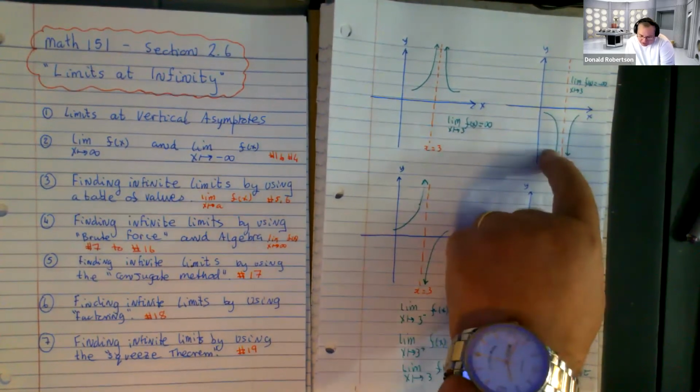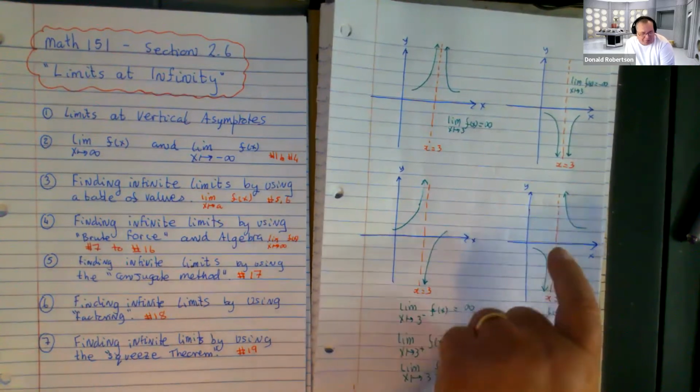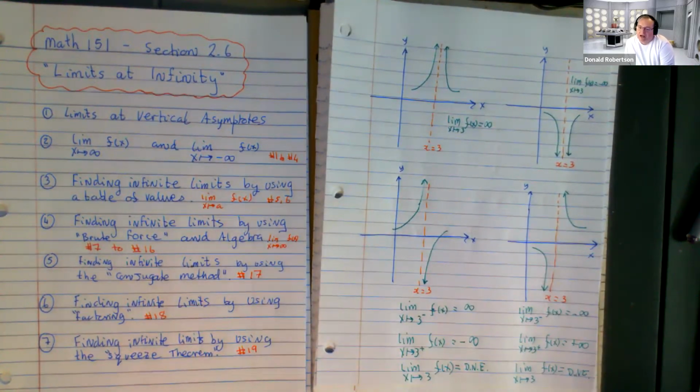Now, since there's only a limited number of things that can happen with a vertical asymptote, your answers are quite limited. Aren't your answers going to be plus infinity, negative infinity, or it does not exist? Right, it's not like a number where it could be 5 or 55, right? It's just got plus infinity, negative infinity, or does not exist. So if you were a gambling person, couldn't you guess the answer and you'd be right 1 in 3 times? Not that it's a good math way of doing it, but just to show you the limited things that you can do.